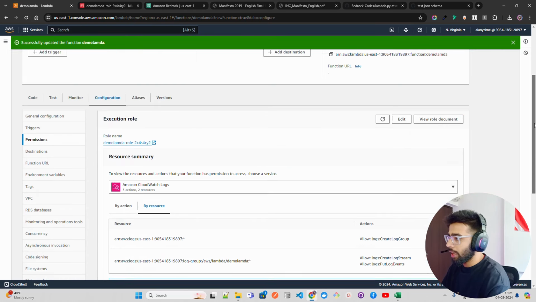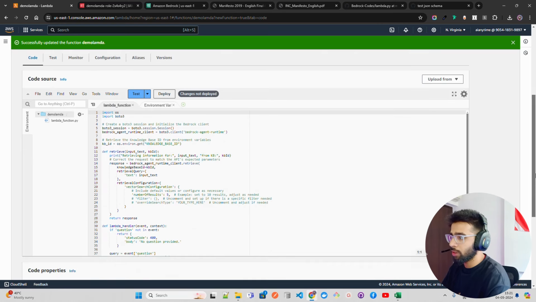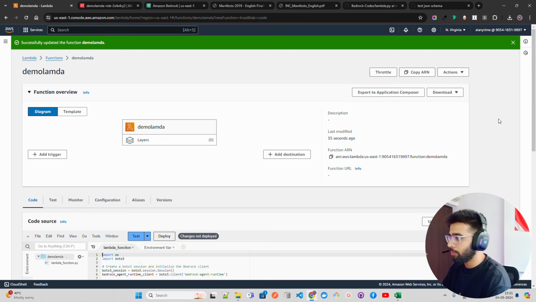Okay, and you can see this is code. This is where the Lambda code is written. I will test it out. Let me first give this access, guys. For that, I have to log in with my root access, not the IAM on the root credentials. Let me do that and I'll come back in a bit.